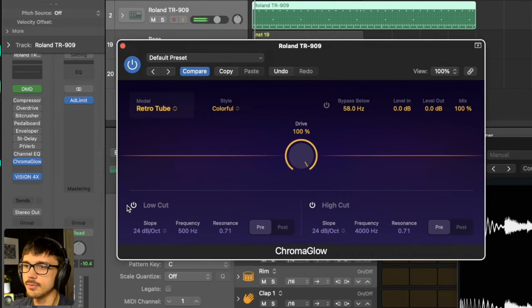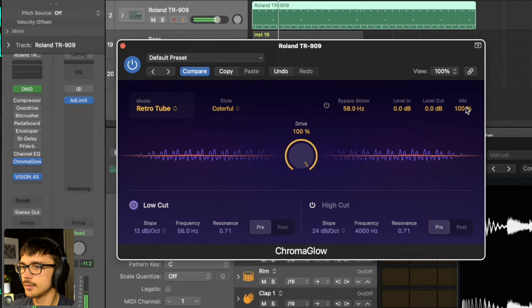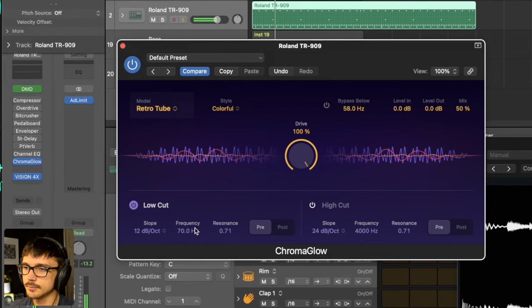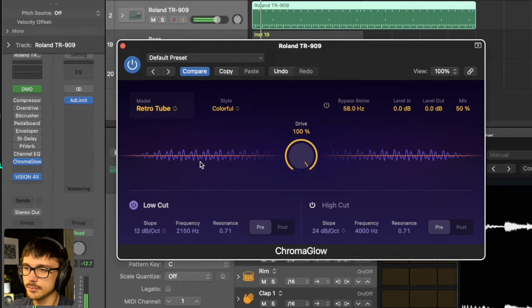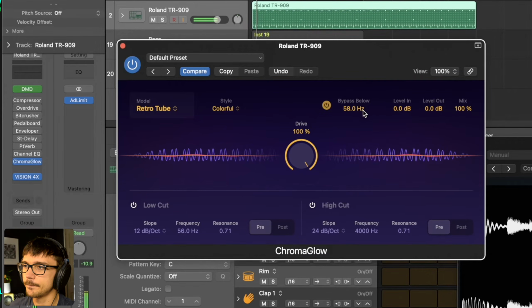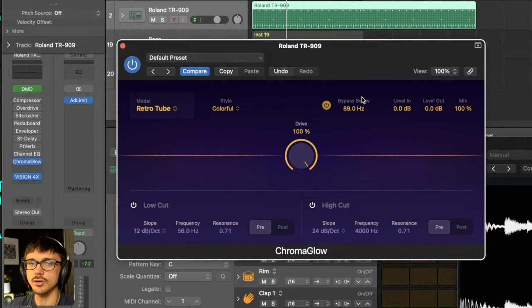And just to show you as well, if we replicated this with the low cut, I'm not exactly sure what the slope is. Let's go for a 12 just to be a bit fairer on the bypass there. So low cut, bring the mix to about 50%. And then let's try the bypass. It is a much cleaner way of ignoring those low frequencies than using the low cut. So it is still working quite well.